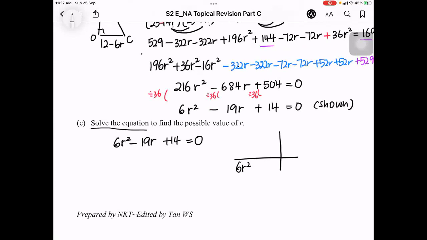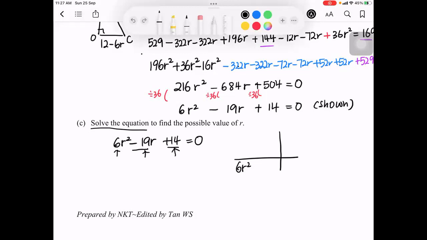Okay, now your turn. Can you tell me what is A? Then what is B? Nobody tells me. What's B? Negative 20. Thank you. Then C? 14. Okay, my calculator shows me the number 2 on its own. So I'll guess 2 goes with the letter R. Then the next one shows 7 over 6. The 2 was positive with R, so I'll put negative. This one is positive 7 over 6.